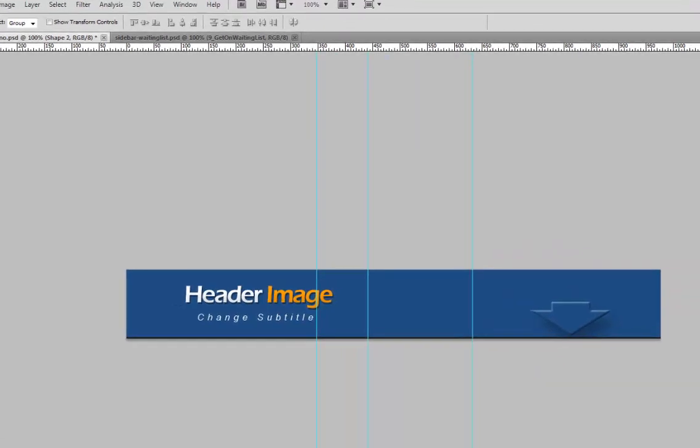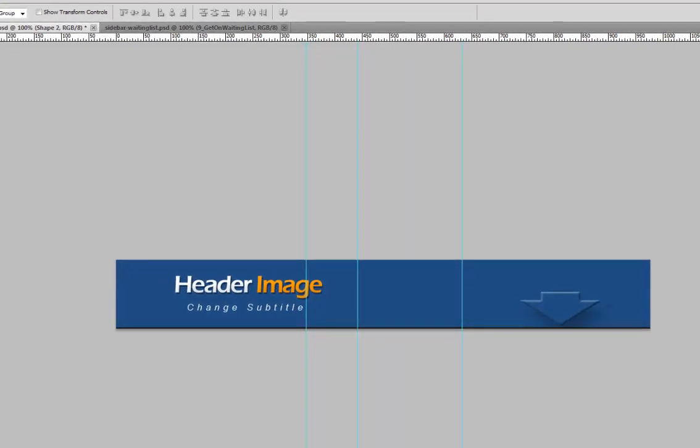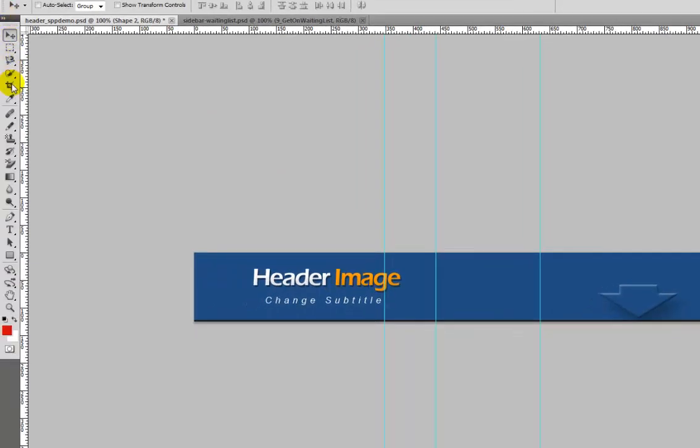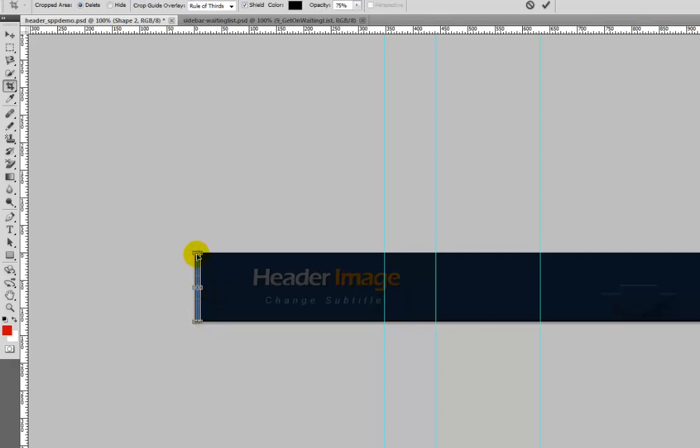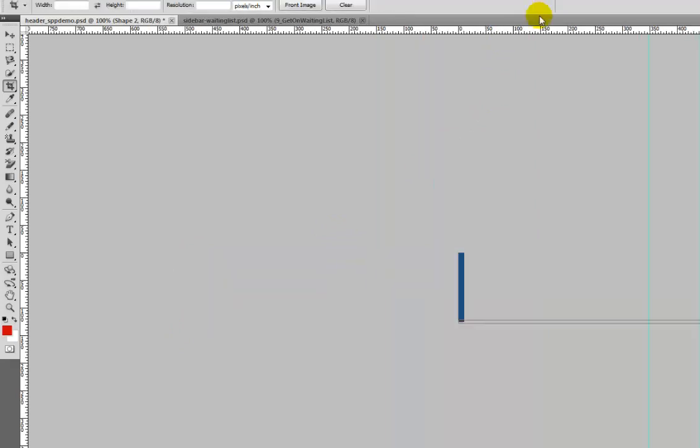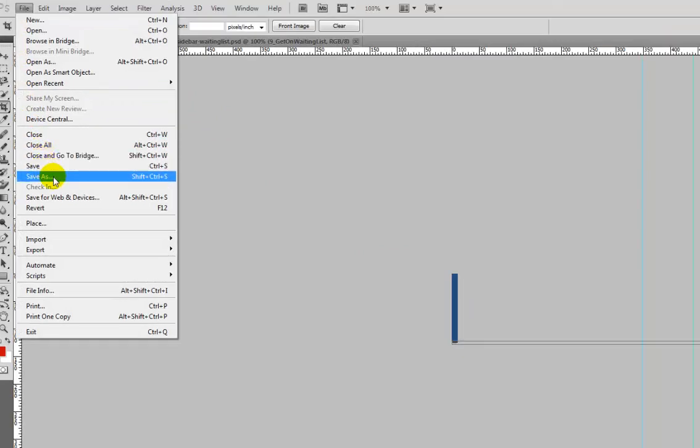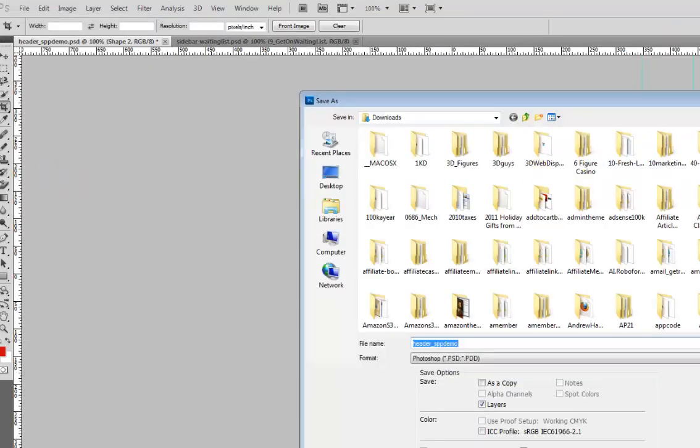After you're done, you want to create a background image. Now I've already added the background image for you, but this is as easy as going to your cropping tool right here. All you need to do is select the cropping tool, and just take a corner of this right there and come all the way down there. And that takes from the top to the bottom. All you need is a slice of that, and click OK. And that is the background image right there. All you need to do now is File, Save As, and move this over.